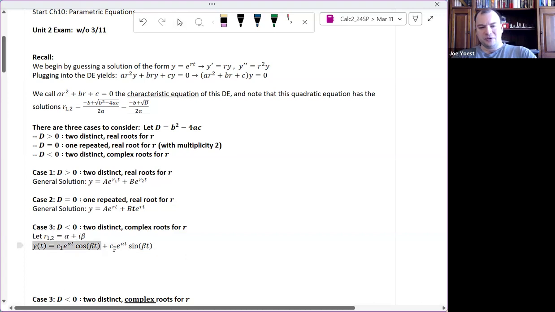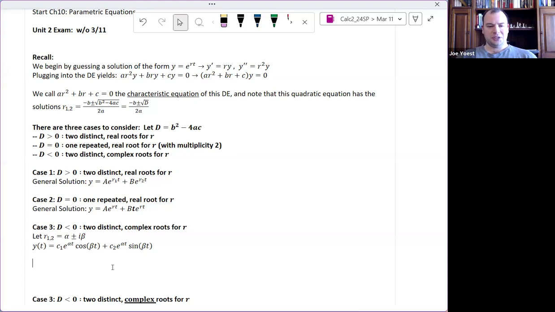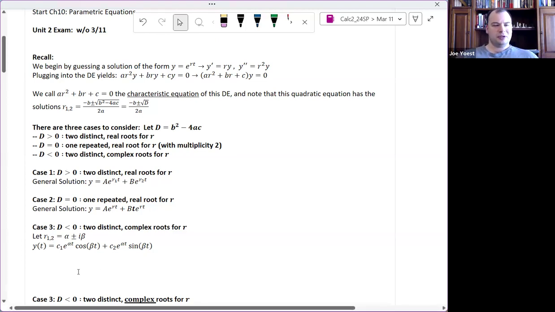Now you might ask, how do we come up with this? Specifically, how do we come up with this out of a guess that looks like y equals e to the rt? And we're going to work through the math to do that. Some of it is going to be some material that we can't quite prove, but there are a few different ways of looking at this. One is we're using some stuff that we can't quite prove at this point, but we're using it in order to give an argument as to why this is a sensible guess.